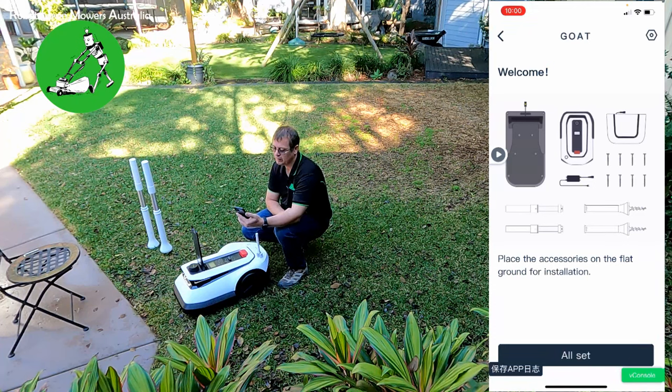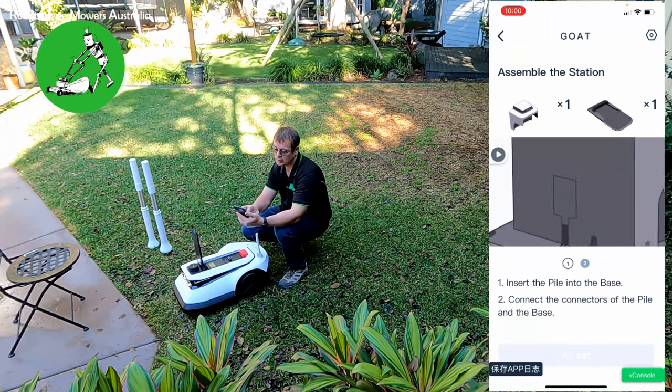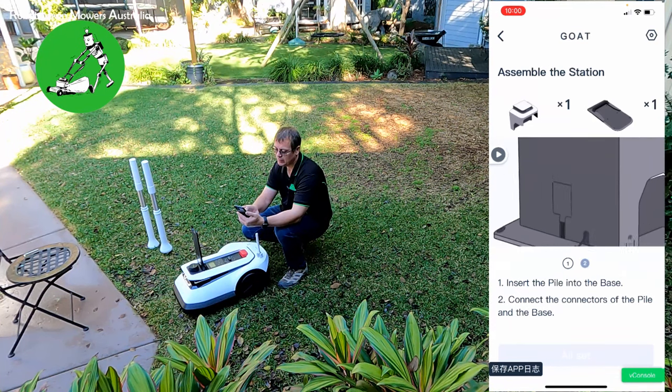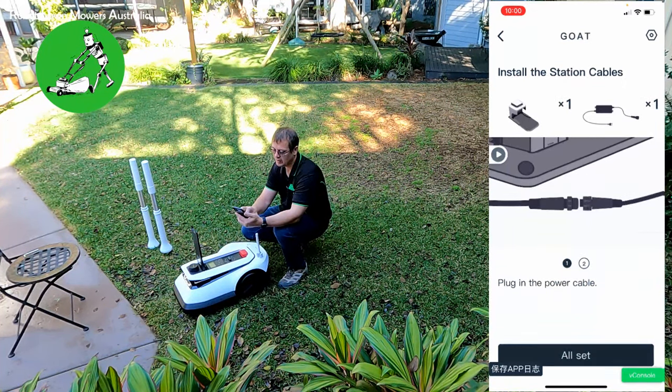Place your accessories flat on the ground. Okay, we've already jumped the gun a little bit here, I'd say. But that's okay. So we go all set, and we go to the next. It's saying assemble the base station. Yes, we've already done that, and also plugged in that plug at the back there that I didn't show you guys earlier, between the base station base and the actual base station itself. So we have done all that. Oh, it's one of these ones that has to play through the video before it's going to allow us to move on, I think. Here we go, all set. Yep, we've done that.